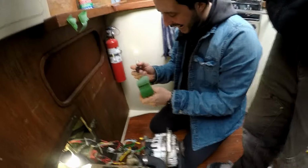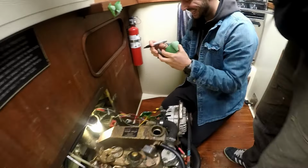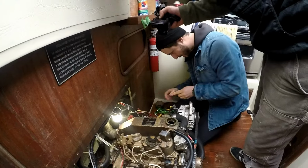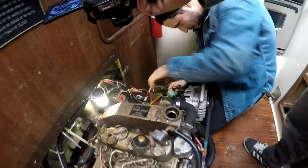Honestly. It's December 15th. The boys have been working on removing the engine. Alternator, positive. Actually, that should be a plus. This is gonna be really easy to remember after. Don't worry, guys. This is how you label your engine 101. Thank you to the channel. Welcome to the channel. I get it out of here.